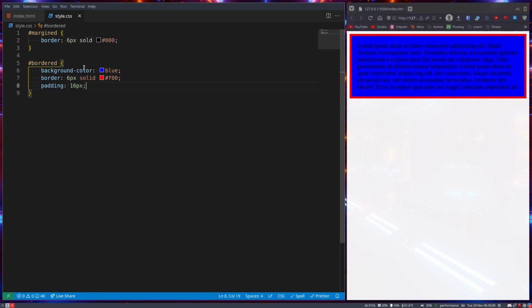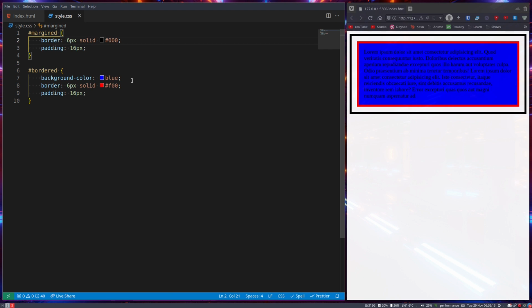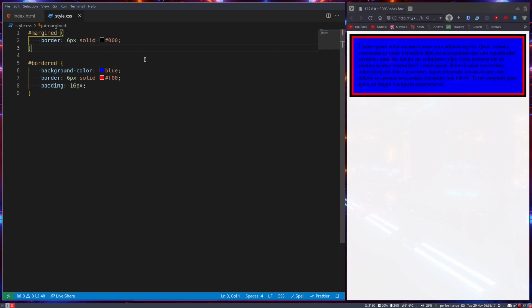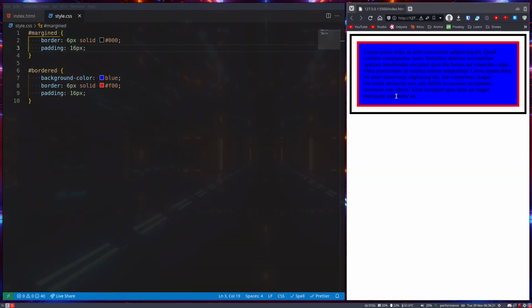Now here we can also give it a padding, such as this. And this is why we can't see it. We go solid, then there we go. I said sold instead of solid. But yeah, so if we remove it, you can see it there. And if we give it a padding, as you can see, it will pad this inwards.